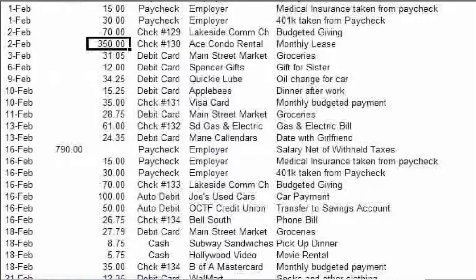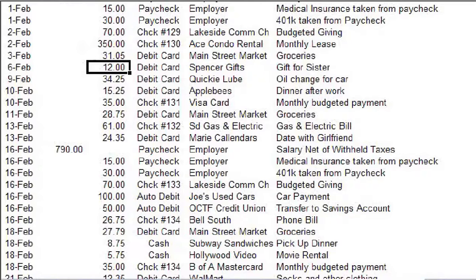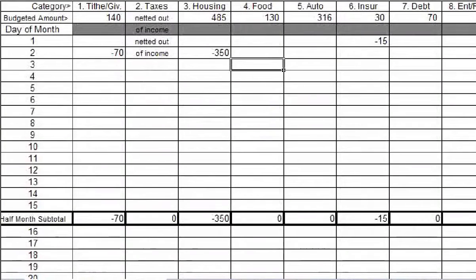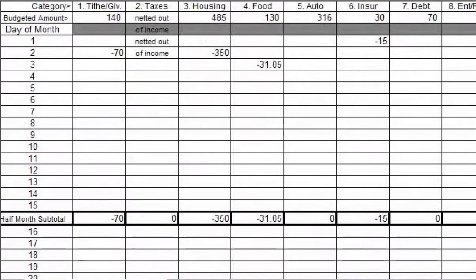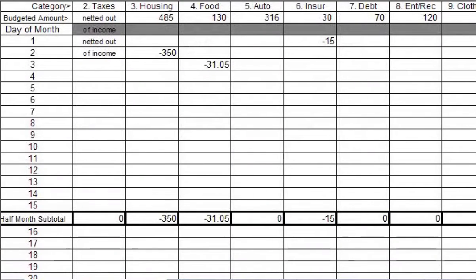The next 2 transactions on the February transaction list are $31.05 for groceries and $12 for gifts. These are on the 3rd and the 6th, respectively. Click back to the blank form and enter a minus 31.05 under food on the line for the 3rd and a minus 12 under miscellaneous on the line for the 6th.